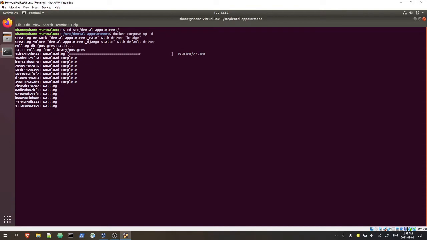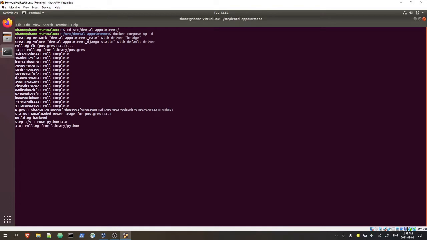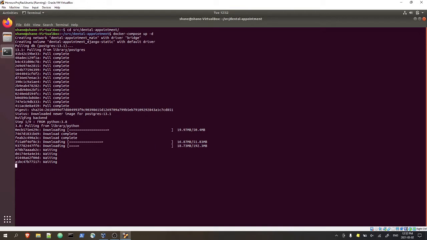So we can see it created a network as defined in the Docker Compose.yaml file. It created a volume, and now it's setting up for the DB container. So that finished. Now it's setting up the backend Docker container, which we have a custom Docker file for. So in the Docker file, it has 9 steps. The first step is from Python 3.8, so that's a Docker image hosted on the internet. So first we will pull that, and then we'll run the rest of the steps in that Docker file.